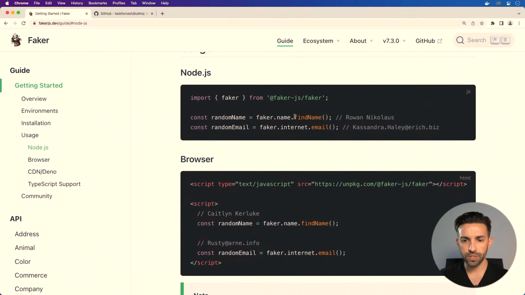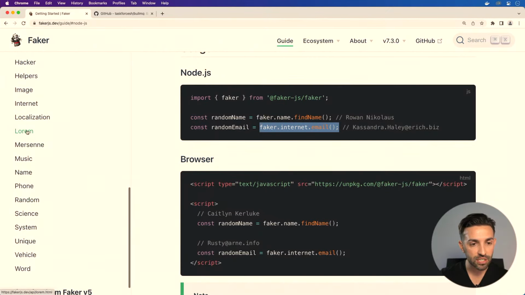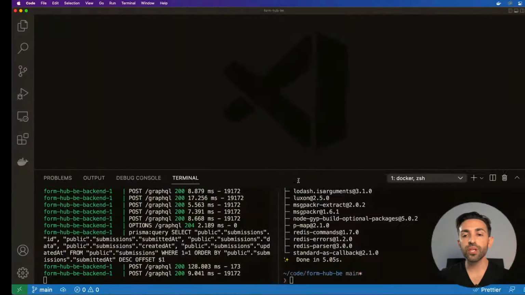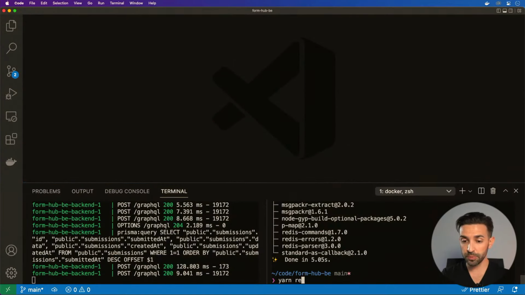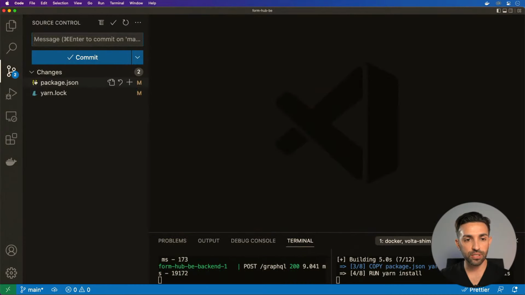So you can see here with the basic usage of Faker, we can generate a random name, we can generate an email address. So let's say we want to build this form submissions app that allows us to view maybe some contact form submissions from a website. Those might have name, email, phone, some comments. We've got company, that'd be good. Let's see, lorem ipsum for comments. Okay, so our dependencies have installed. While we're building this, I'm going to run the rebuild BE so we can get those dependencies installed in Docker.